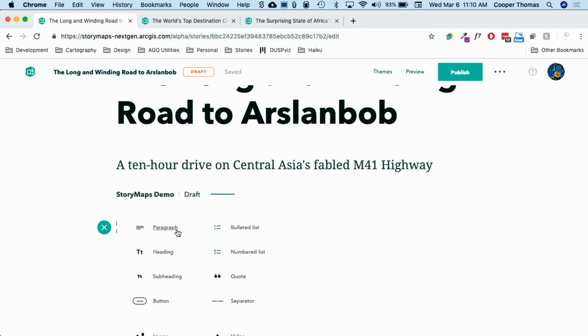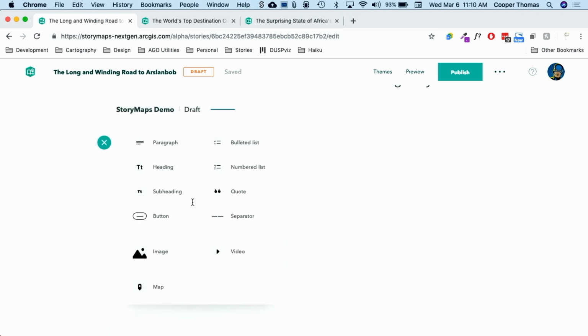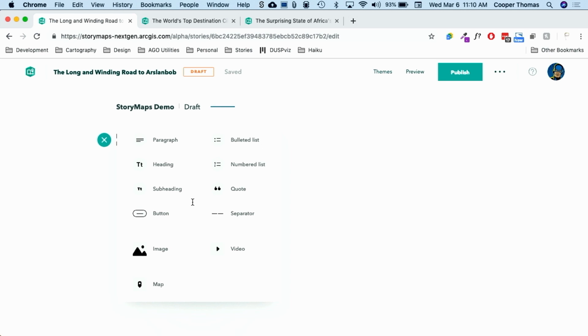Content blocks are added the same way they are in Cascade. There's a little plus icon here to the left of the content section. And if I click on that, I get a list of different content types I can add. Right now, these are mostly simple blocks: text, photos, videos, and maps. But as we continue to build out the platform, you'll see additional blocks here, like those map tour style blocks or those map series style blocks. Those will all appear right here in this block palette. And you'll be able to add them to your story directly without having to, as Owen said, go into a different app builder and create a story there and then embed it in this story. It should be a very tightly integrated experience.